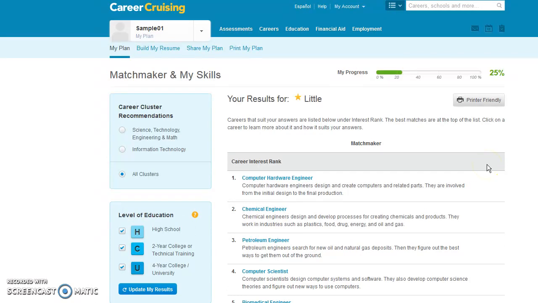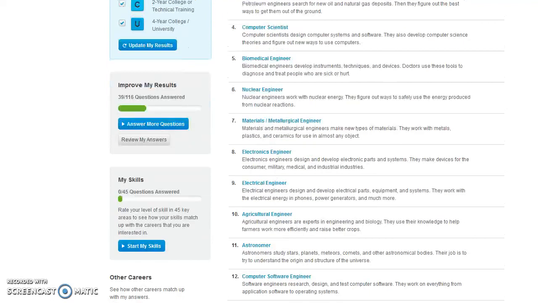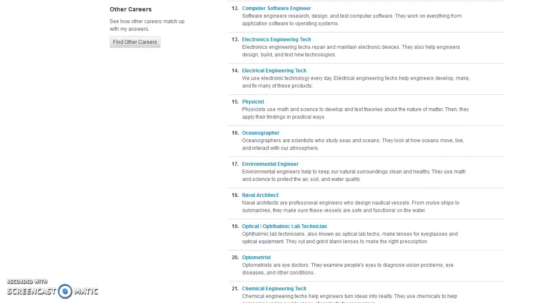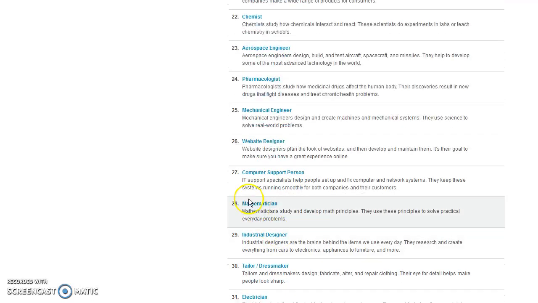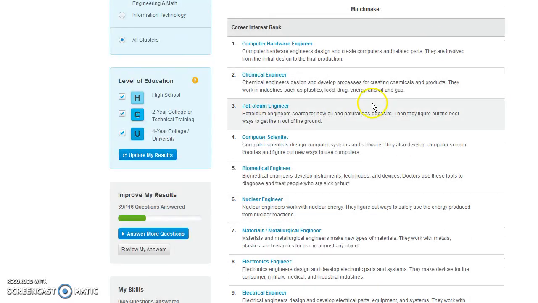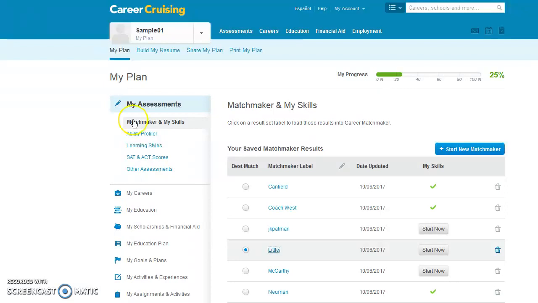So no surprise here, a lot of Mr. Little's selected careers involve engineering in some format. Let's see, almost exclusively engineering. Did math teachers show up at all? Let's see. Physicist, oceanographer, optometrist. Okay, so mathematician, 28. But it's kind of cool. I mean, clearly he's in the right field. He's a math teacher. He got a lot of STEM-related careers. So you'll receive a list of 40 jobs that would be good for you based on what you like to do. We'll show you another example.